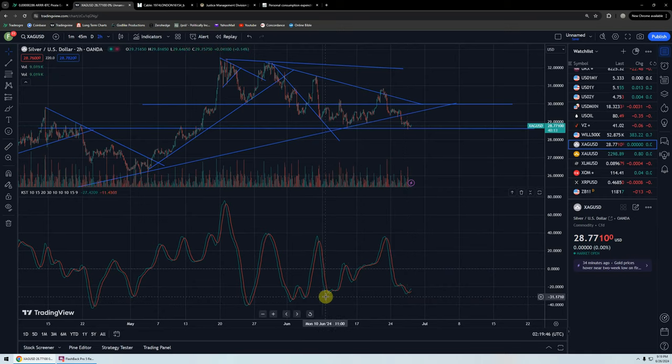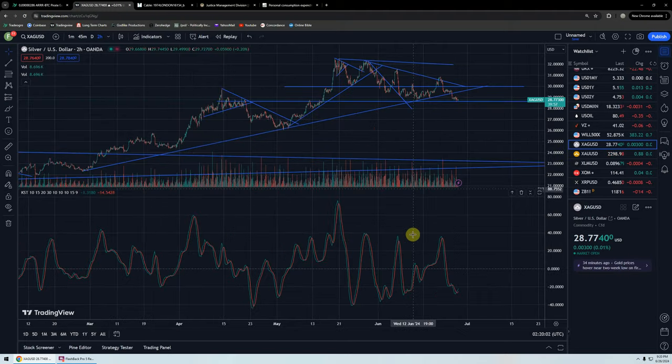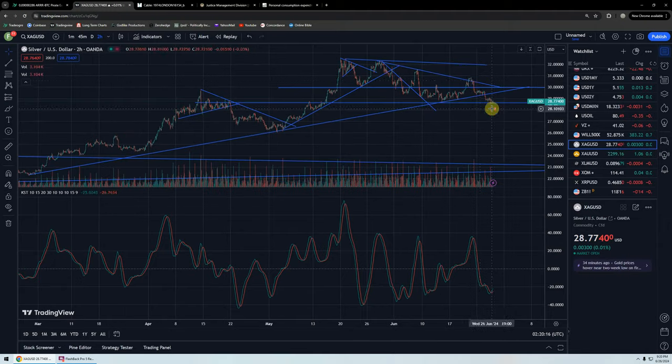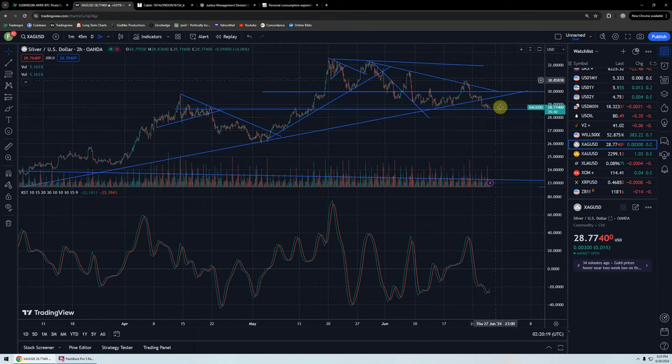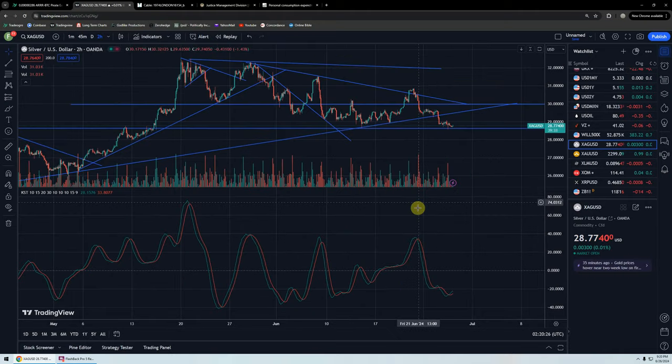The last bounce we had was here. We had one here, and a couple here and here, and then one back here. So it's not working as far as a buy signal, but it is a signal to the upside. We'll see if we bounce off this $28.50. I've been talking about that $28.50 level because this area in here is established as the kind of support. So we didn't get it slicing like a knife through butter, as I was thinking might happen, but we cut down quickly and then hit this $28.50.